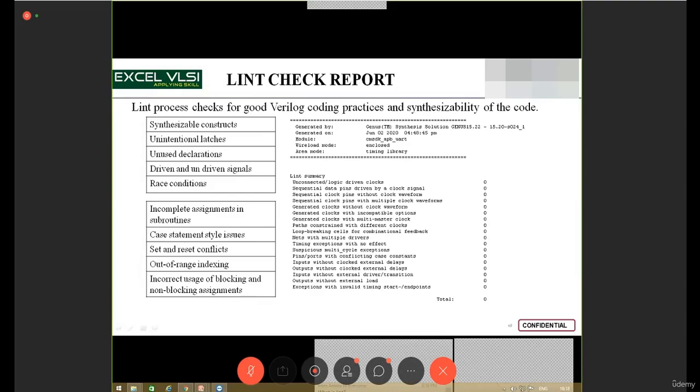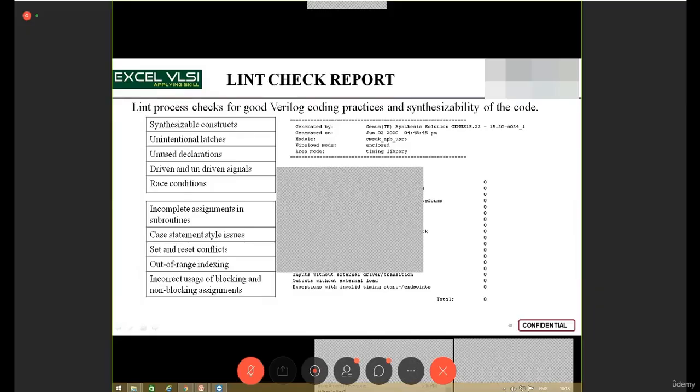The other thing is unused declaration. What is unused declaration here? For example, in your Verilog code, you will write module and ports, and then you will declare some reg and wires, but you don't use them anywhere in your design.